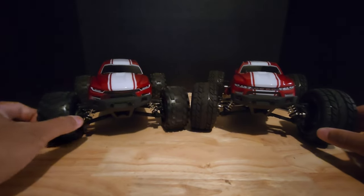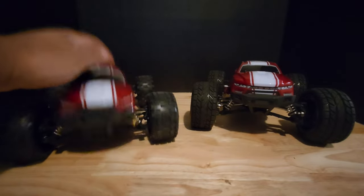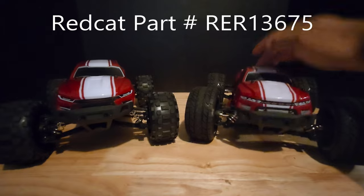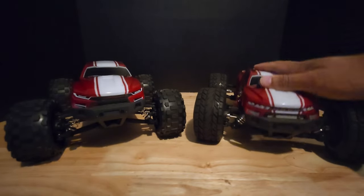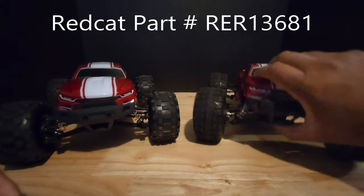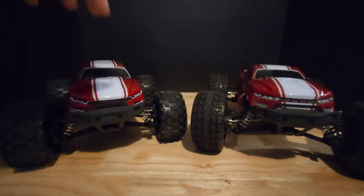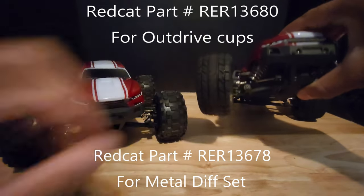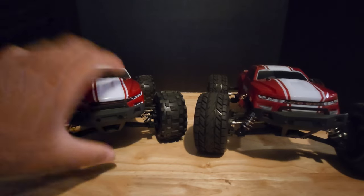Let's take a look at what I've done to make it go from stock to this, starting with the suspension. Up front, you can tell the stock one just has a spring — there's no oil, it's not oil-filled, very bouncy. These shocks are oil-filled and also metal-threaded. The stock RC has plastic drive shafts front and rear; I upgraded those to metal CVD drive shafts. The diffs front and rear are also plastic in the stock one — Redcat offers a metal diff set with metal diff cups, so I upgraded all of that. Metal diff front and rear, whereas the stock one is plastic.